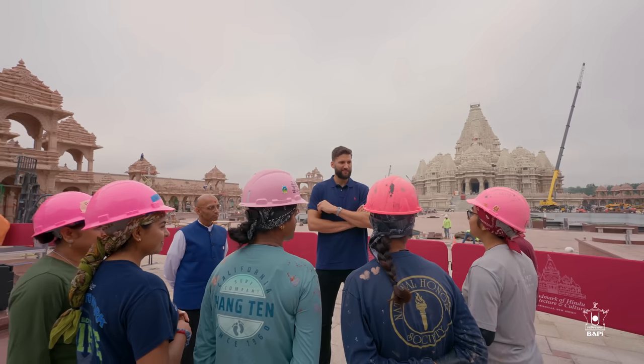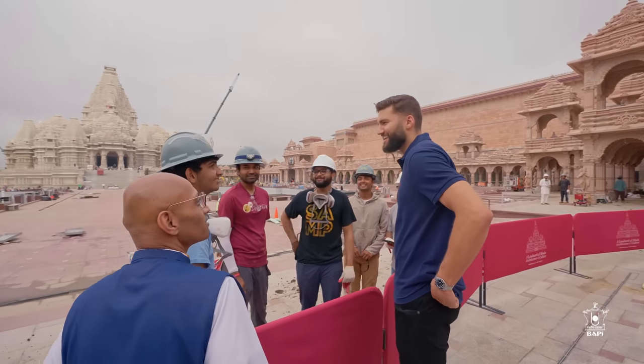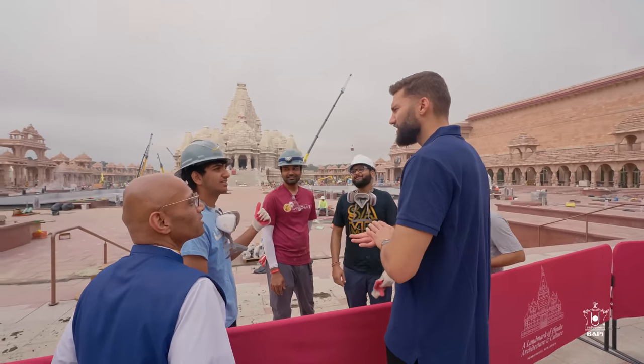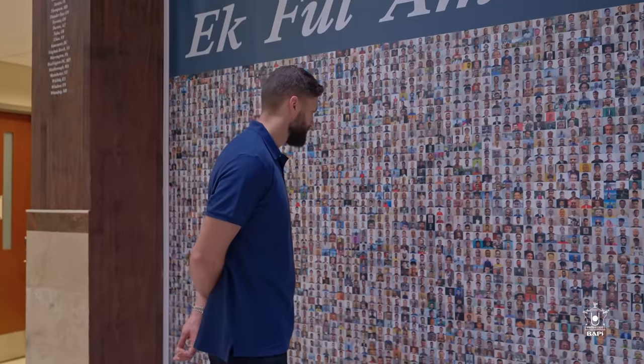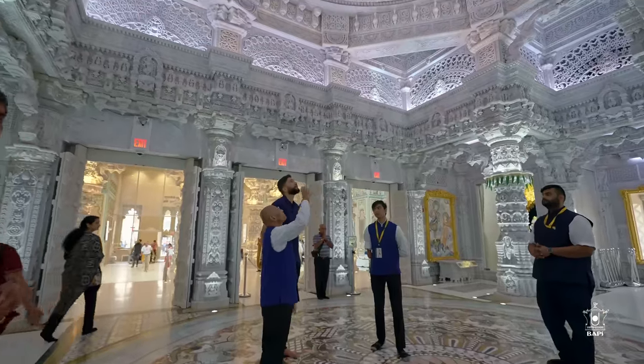The one thing that is very impressive to me is the dedication and the pureness of the spirituality within the people, where you can definitely tell that everybody's striving for a higher good. That kind of dedication and determination by the people just speaks for itself, and also the spiritual approach when it comes to the temple and everything around it.